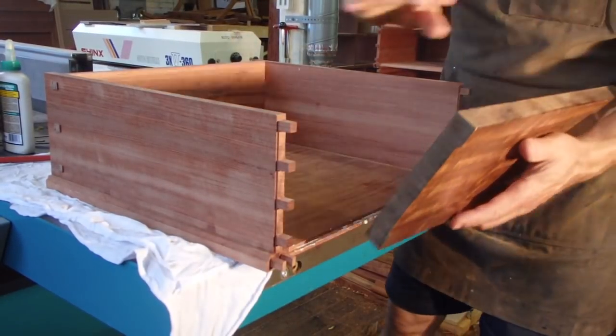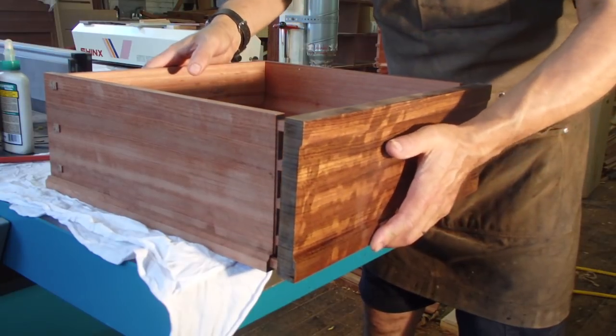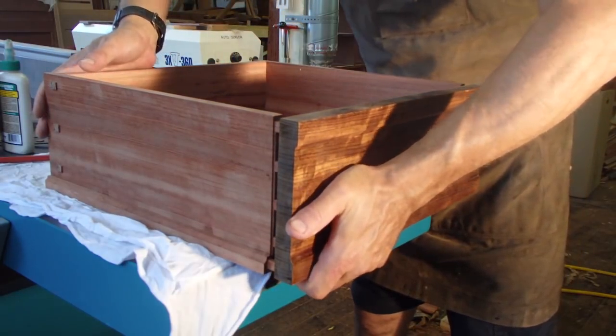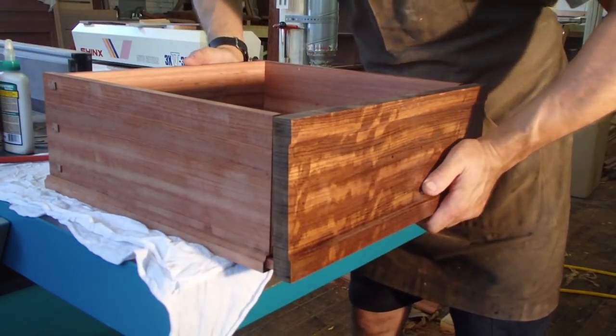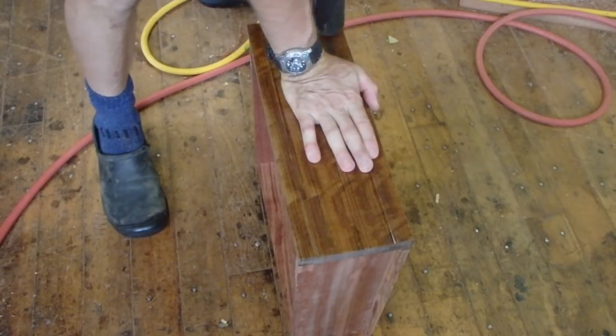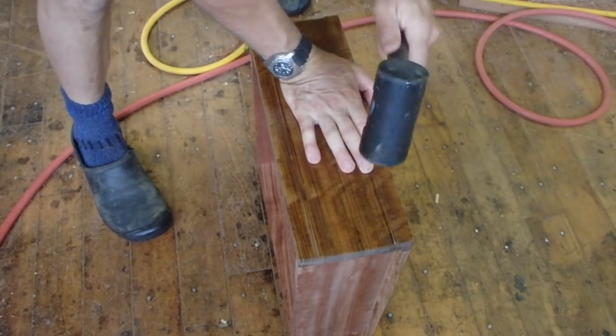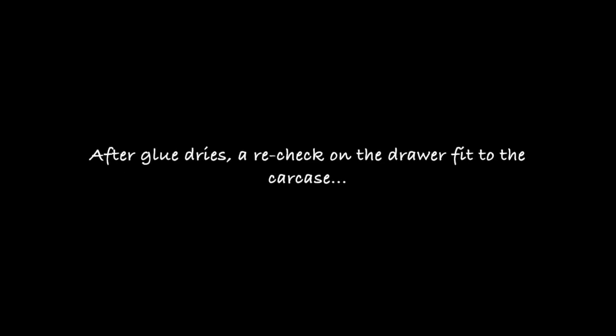The fits between mortise and tenon are fairly tight, so there's not a lot of room for glue. Once it's seated, I then clamp the drawer and let it sit for an hour or two. And each drawer is then rechecked.